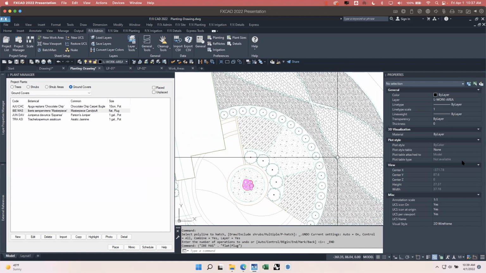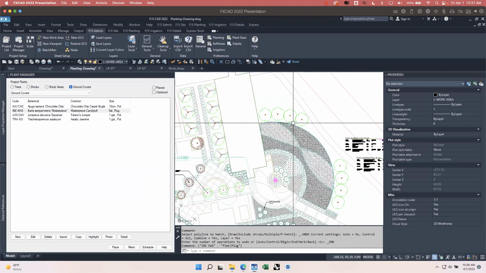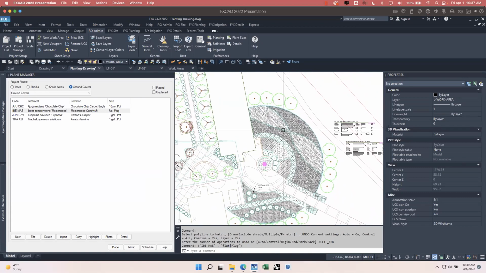Cool, let's keep moving. Let's get through everything. We are going to do another item that people have asked. We're working on it, is to fill a polyline with shrubs or with actual symbols. We are working on that.